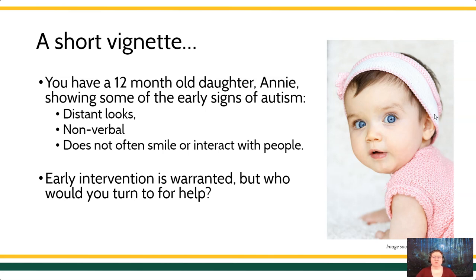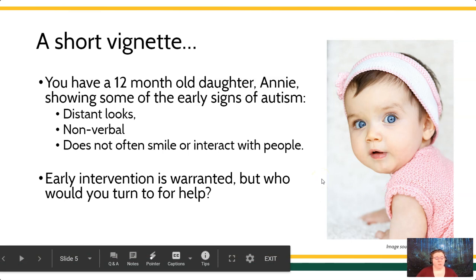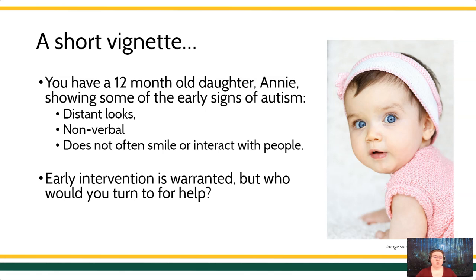In these cases, we would definitely want to do some sort of intervention. We'd want to make sure that we're helping the client as much as possible. We're helping our child. But who do you turn to for help? How do you evaluate whether that treatment is effective or not? And that can be difficult. So first, we're just going to be talking about divided. Are we making a meaningful effect?